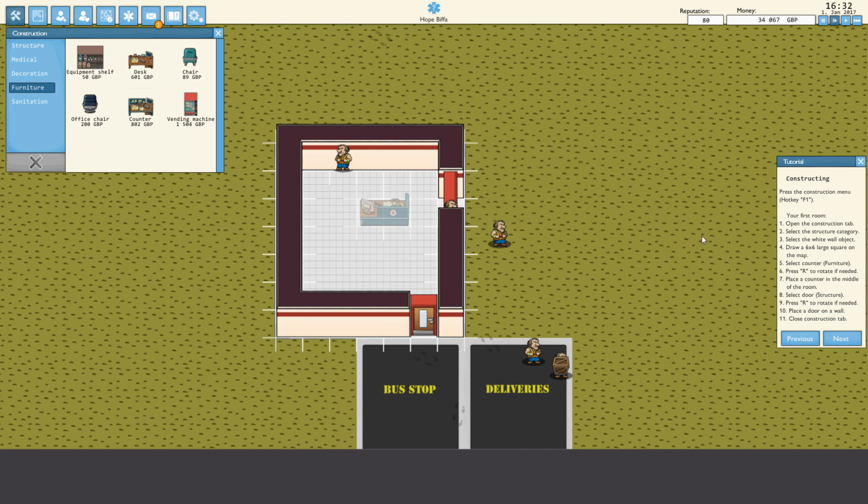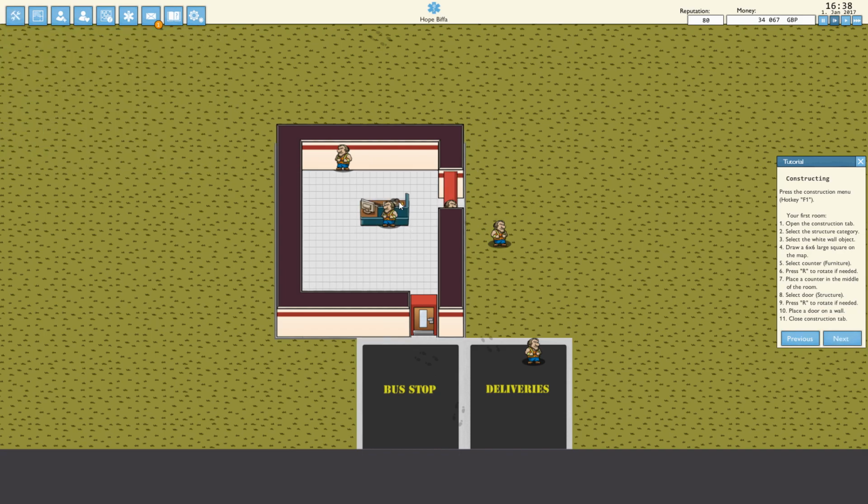Excellent. So let's just slow things down a bit again. Press R. Place a door on a wall. Close construction tab, F1. Done. Oh, they're going to build that last thing. Excellent. So now they've constructed it. That's right, we can speed things up.